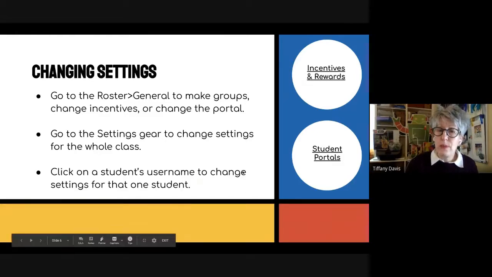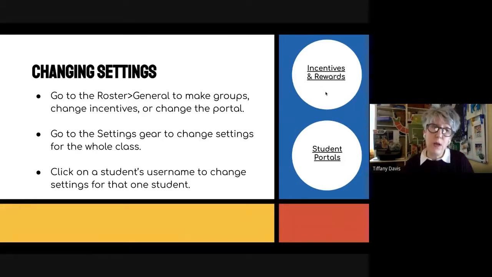One of the big ones that you will want to think about as a teacher is incentives and rewards. And for you guys, you'll have to talk to the classroom teachers and figure out what they're doing. Some teachers love these kinds of incentive programs. Some teachers hate them. But basically, the kids can earn stars as they complete activities, and then they can trade in their stars to, you know, change their avatar, change their background, that kind of thing.